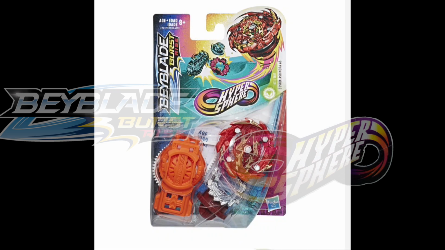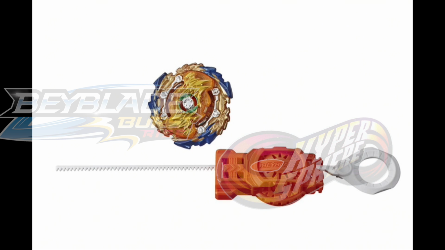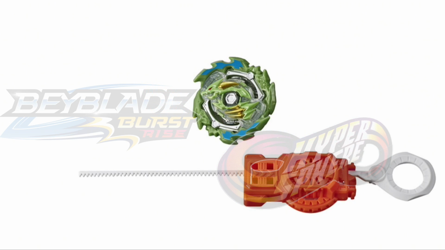It's weird that they didn't do the Bushin part, though. Anyways, that's what it looks like. So going over it, this is what the Ashra looks like all on its own. It is a nice red recolor. This is what the Fafnir looks like, the Valtryek looks like, the Dragon looks like.